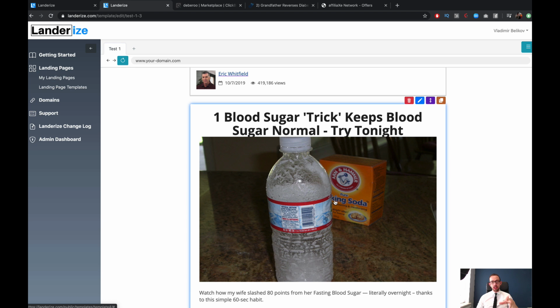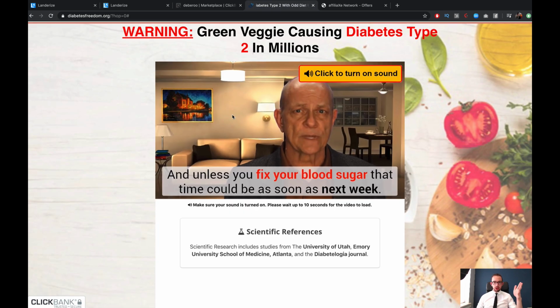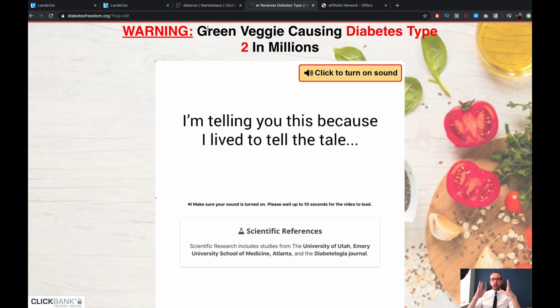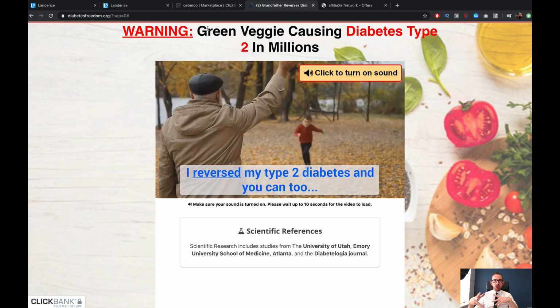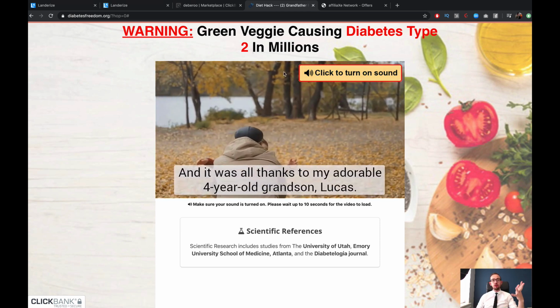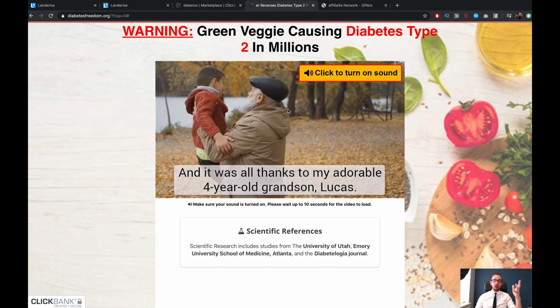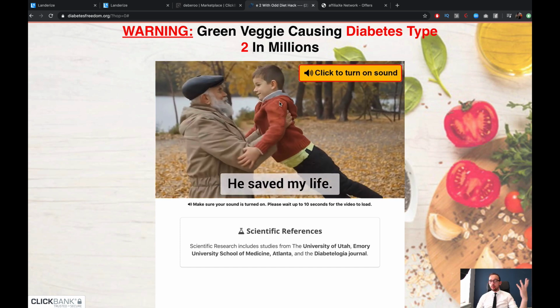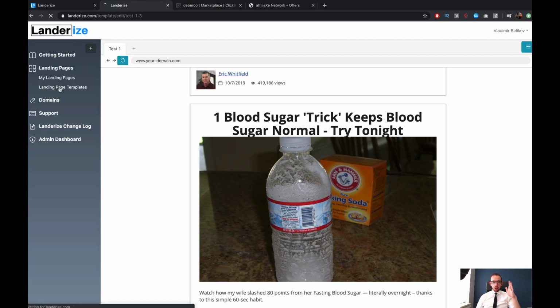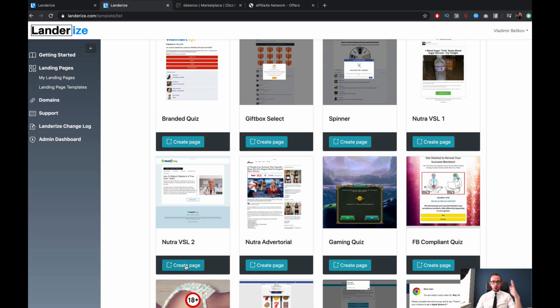Average click-through rate on this lander is between 30 to 45%, right? Offers like this with a video sales letter are great to use with this landing page. So the combination, short lander, short, brief curiosity trigger, gets them to click through the lander to this actual offer, where the video sales letter will take them through the actual offer and pull in that conversion, hopefully, right? So that's number one.